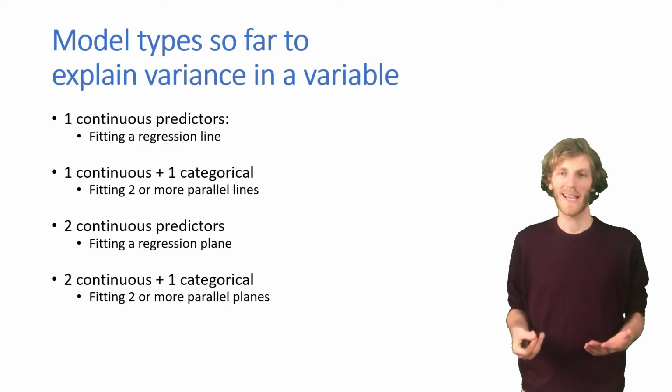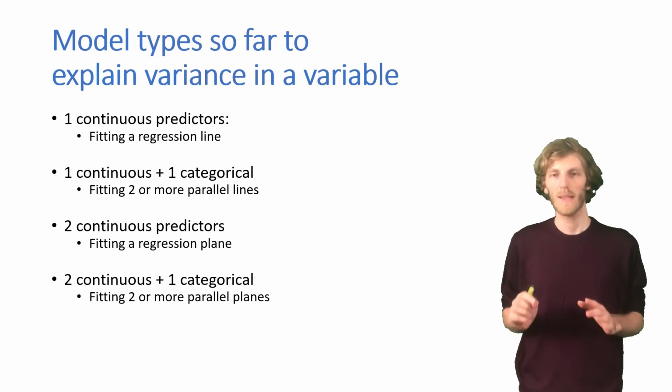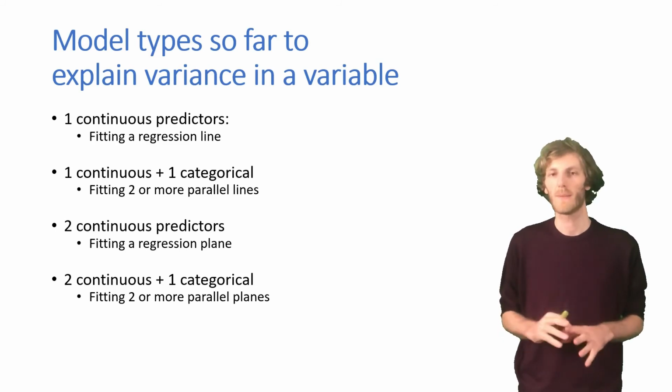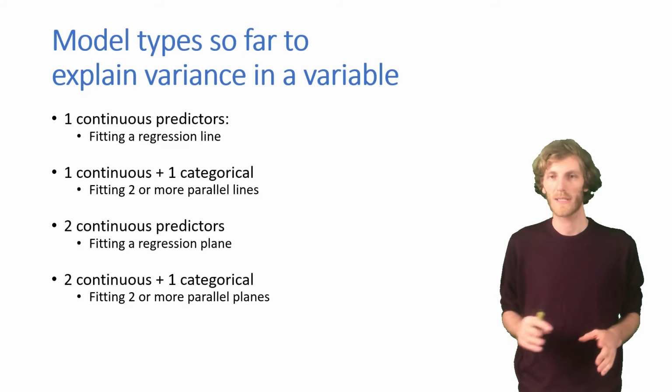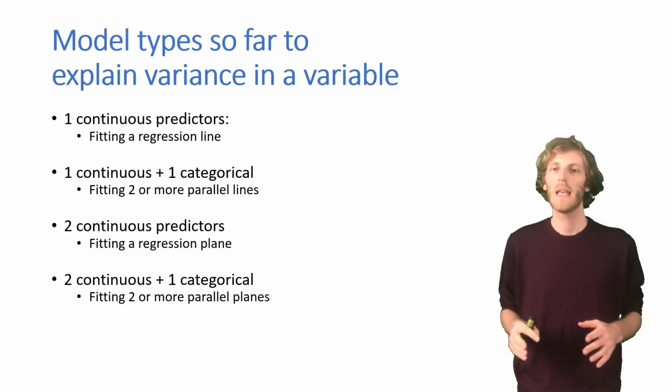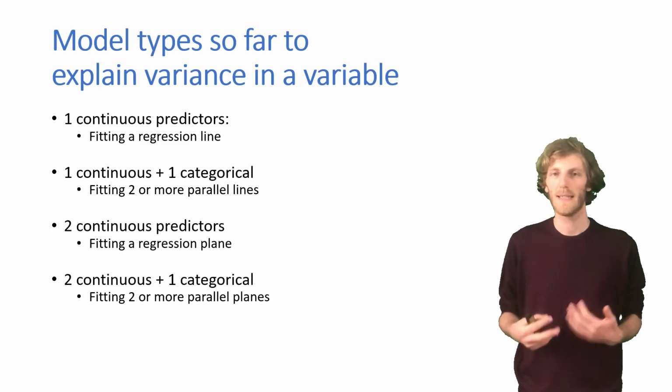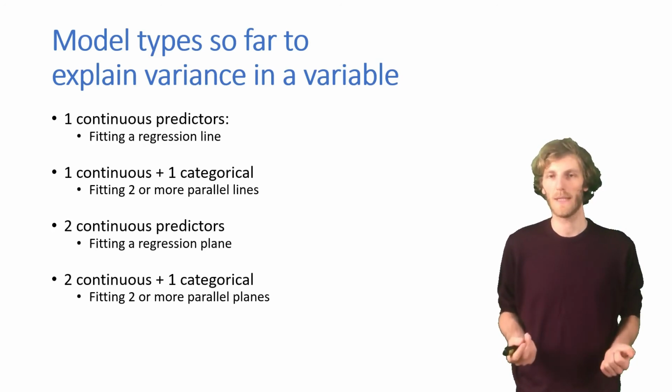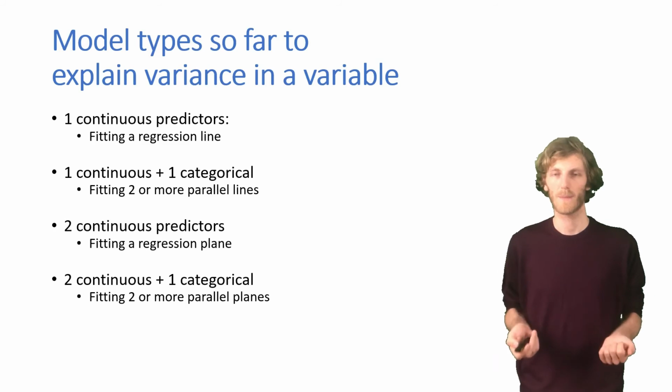We can keep on going, adding more predictors, but the geometrical intuition probably stops here, because most of us are really not good at visualizing more than 3 dimensions. But mathematically and programmatically, the process can just go on if we have more predictor variables, explanatory variables, that we want to test out.